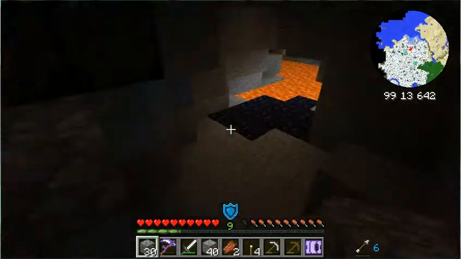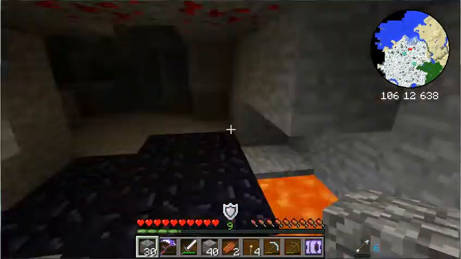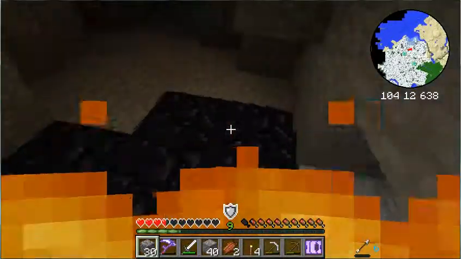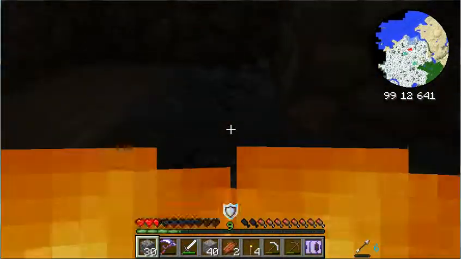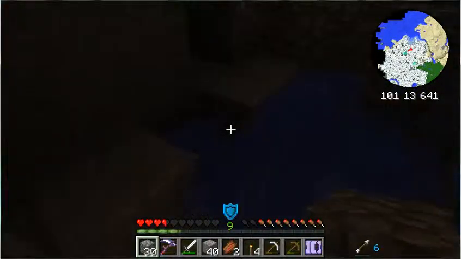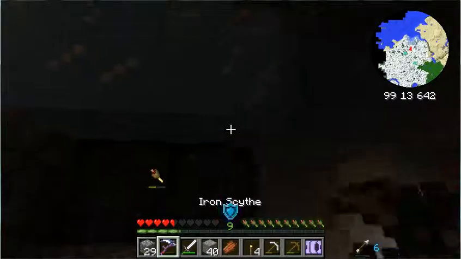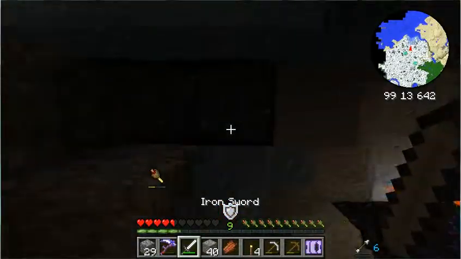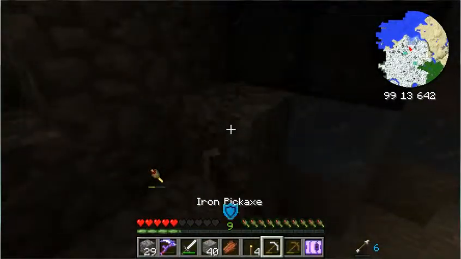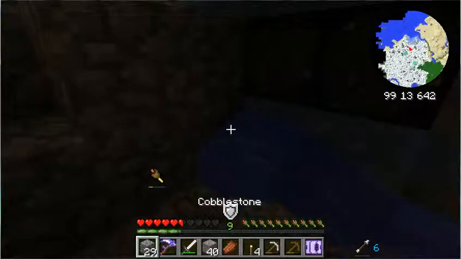More meteorite! Oh, obsidian, but we can only mine it with a diamond pickaxe, but... No! No! Okay, ice, you could actually come in handy right now. I am super stupid. I literally just walked into there. I am so smart. S-M-R-T. Anybody get that? No? Okay.